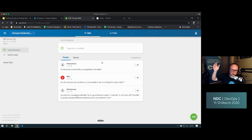So you could create your script as a step template. It can be reused in multiple runbooks. Say, for instance, you've got scripts X, Y, and Z and A, B, C as well, but you only want some of them. Create a runbook with those as step templates and then run your runbook there. But yeah, those are some really good questions. Excellent. Any other questions? I'll give it another 30 seconds.